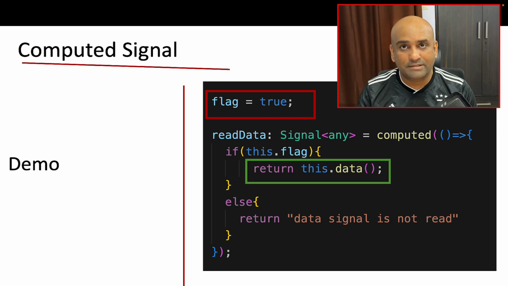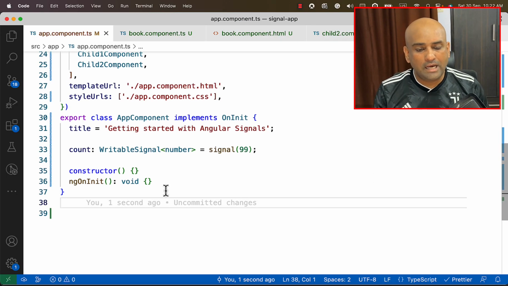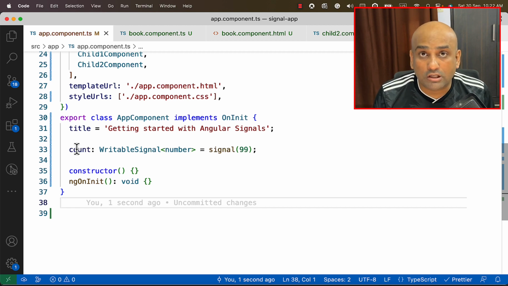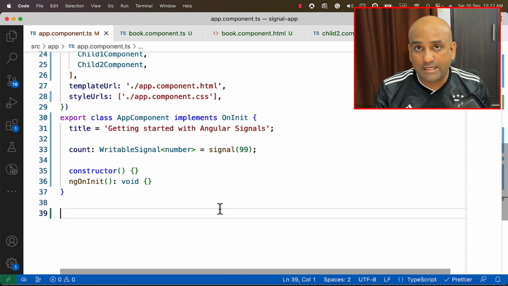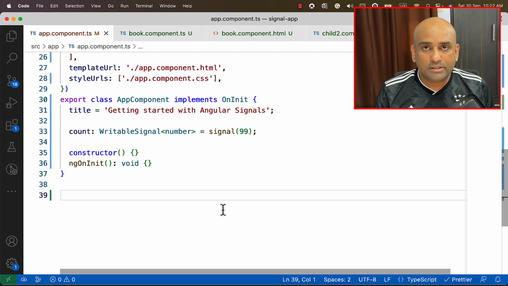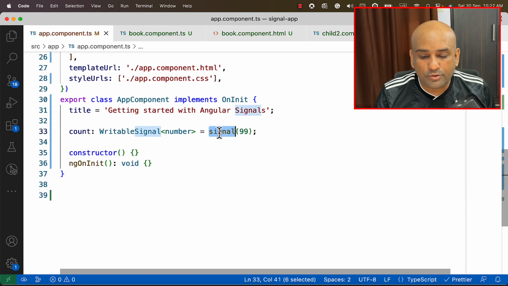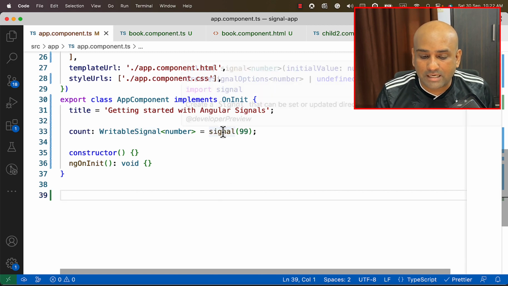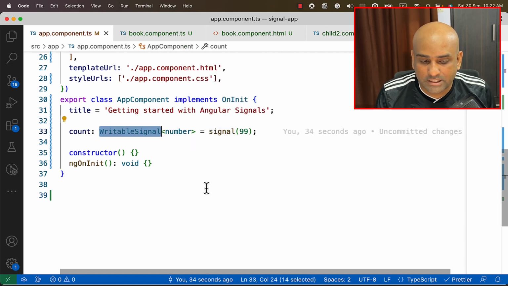So here I have created a signal called count. And again, if you are new to Angular Signals, please go ahead and watch the first video of this series where I have explained in detail how to create signals. But just to summarize, to create a signal, you use the function signal, and that returns a type WritableSignal.